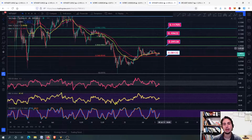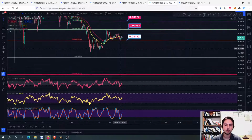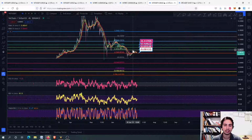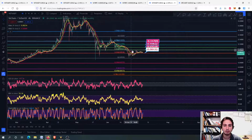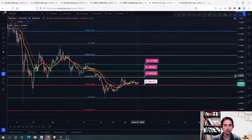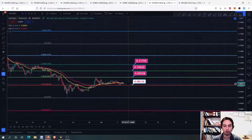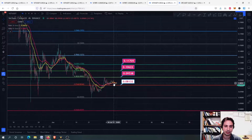But if you want for the long term, then I suggest you, of course, to invest, because guys, for the long term we will be reapproaching some higher prices for VECHAIN, personally, in my opinion, right? And therefore, as we go in the long term, you want to invest some of your money right here, not all of your money. And this is not financial advice, of course, but you want to invest some of your money around there. Okay, so definitely VECHAIN is looking good for the long term. For the short term, we just want to break some important resistance levels for now.